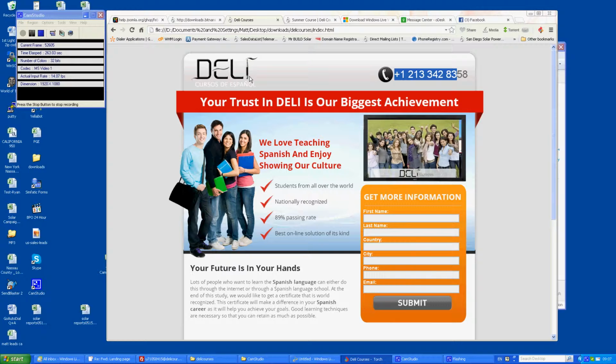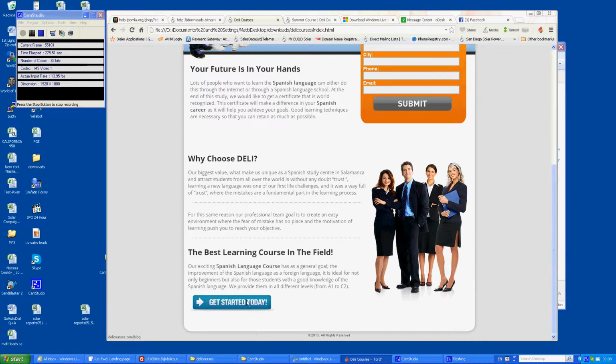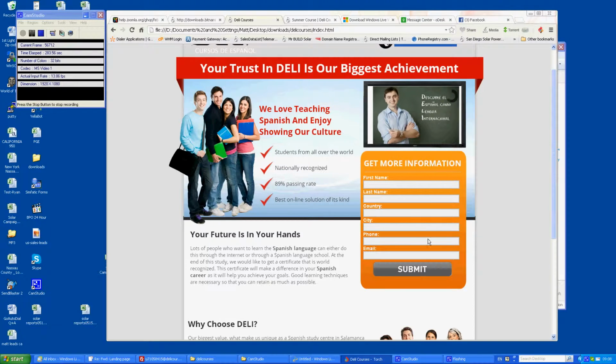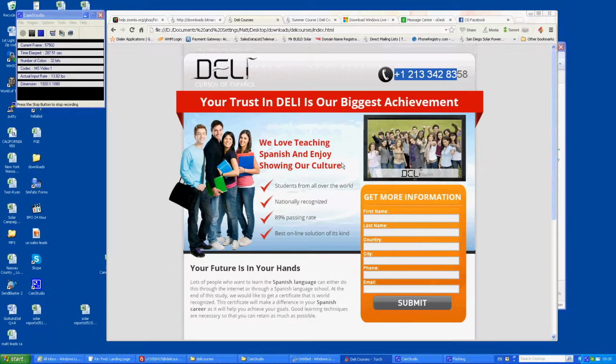But if the original graphic designer that did it is available, they probably got it separate anyway, and it'll only take them about 2 seconds to do it, because they'll just overlay new text. This, as you can see in the bottom right corner, now goes to delicourses.com/blog. So this page is pretty much finished. Even with the alterations to this bit of code here, it doesn't really affect the page anymore. We should go back to the other page now. It should be finished.